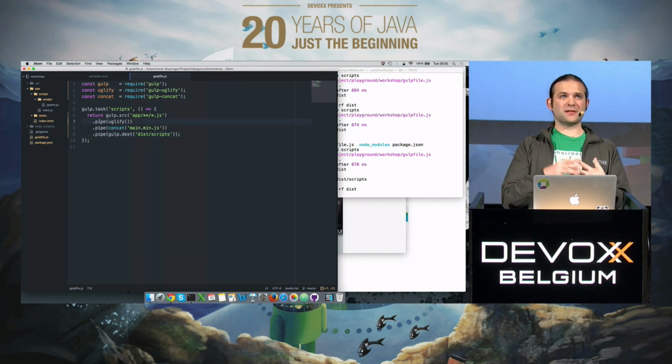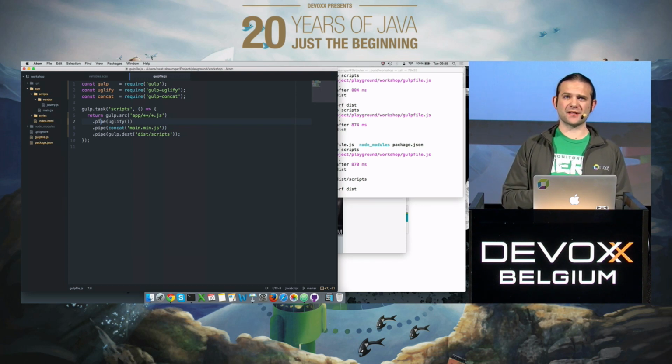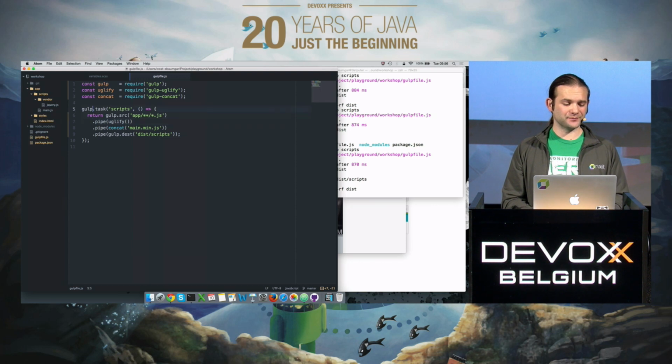Stacking up various tasks is actually one of the greatest things in Gulp, and it's very important if you're, let's say, working with Angular.js. Angular.js has a few different minification or uglification processes to go through because of all the dependency injection stuff that's happening here. So with Angular.js, you end up doing pipelines that are far longer than this one. It's not just 2 steps, but maybe 4 to 6 steps, creating new, checking all the dependencies and all the stuff that's going on inside the framework. So look out for all the Gulp-ng plugins on NPM, and you will find the plugins that you need to create the best output for your Angular application.